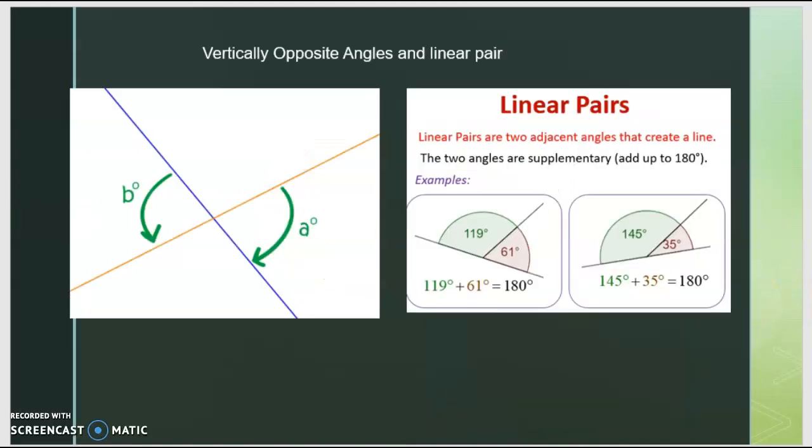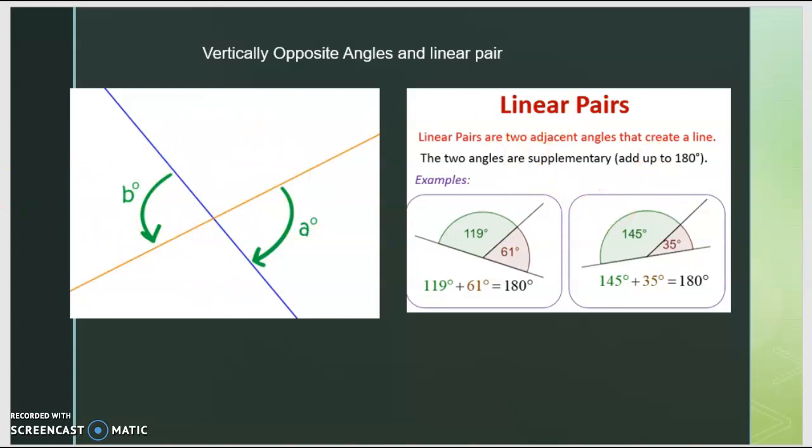So let's move on. This is vertically opposite angles and linear pair. Vertically opposite angles, see this as C and D. The first thing is it makes a circle, which means this whole thing is 360 degrees. So if they give you the value of A, then it automatically becomes the angle of B, because A is vertically opposite, so it becomes the same. And also C and D.